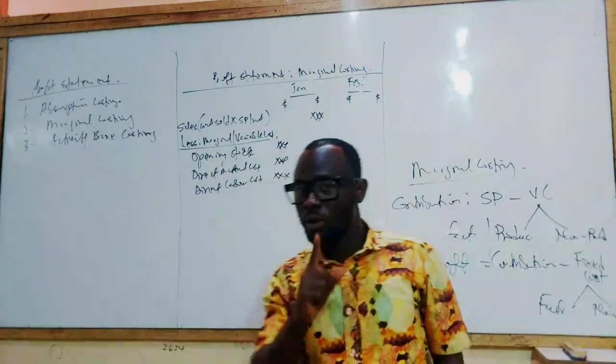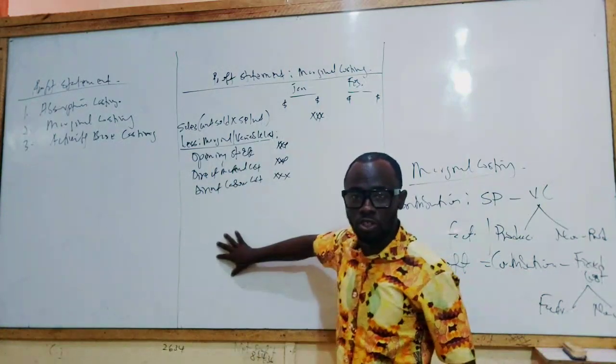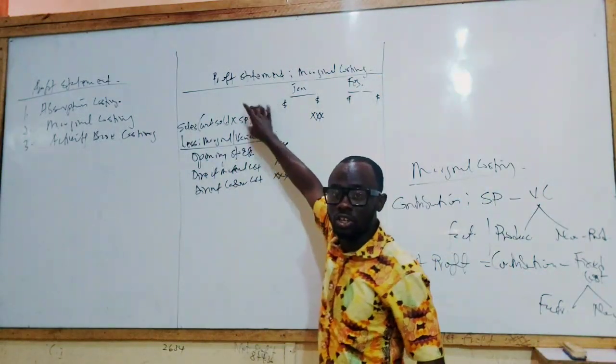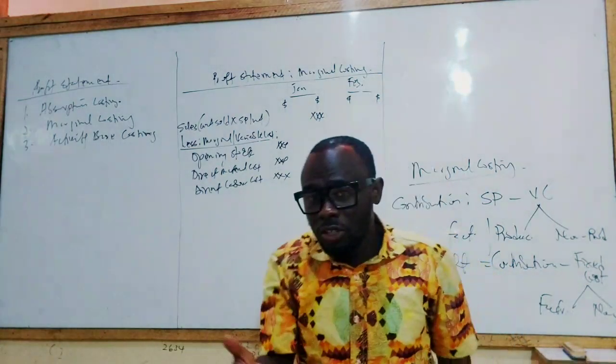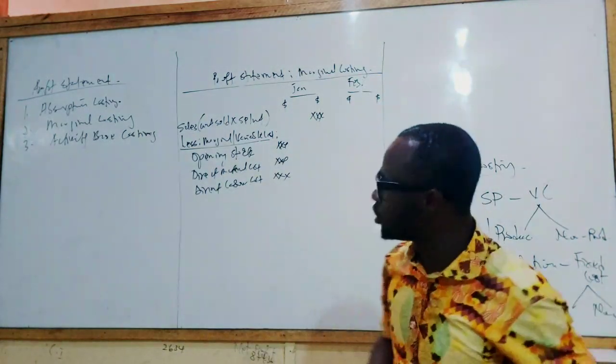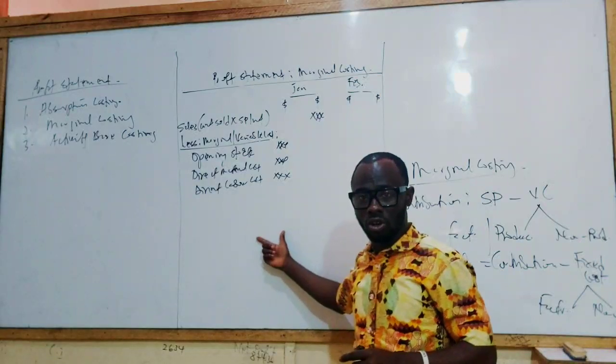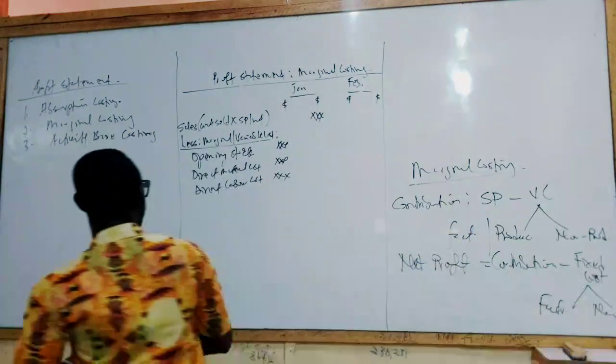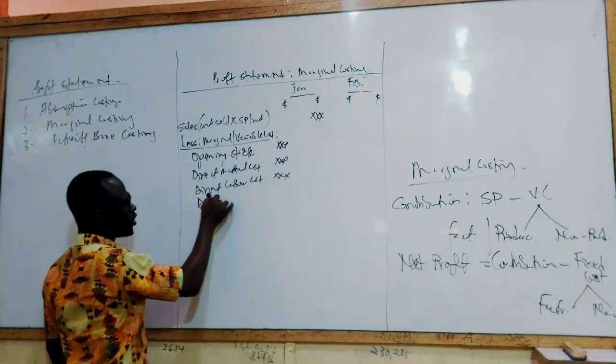Very important, you should be able to distinguish between units produced in the calculation of the cost and units sold in the determination of what? The selling prices. Most of the time they are not the same because there is going to be valuation of closing stock coming in very soon. So you have to be able to distinguish that.